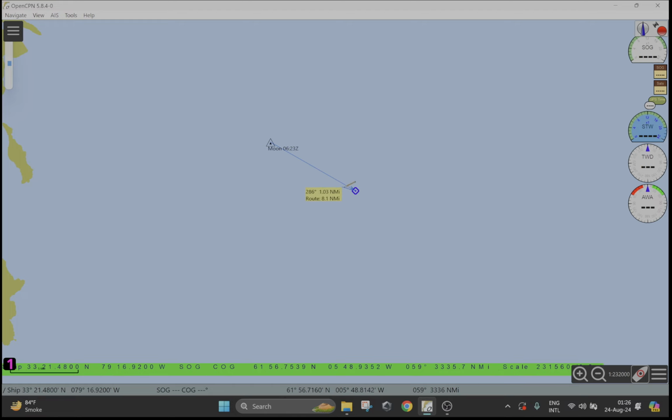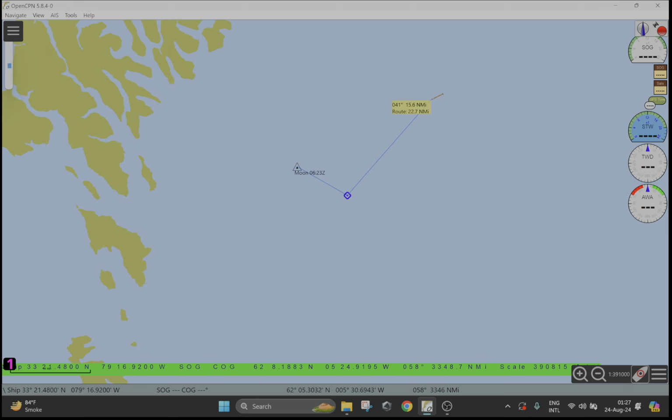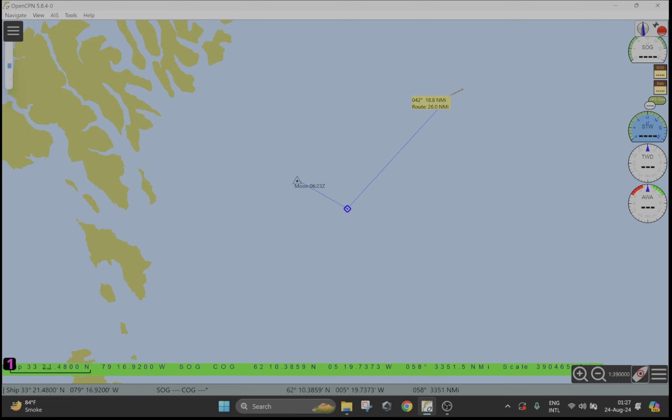So if this is 119, you've got to go less. 119 minus 90 degrees is 29 degrees. So I zoom out, and it has to be 29 degrees, you see? So 29 degrees, about 18 miles.